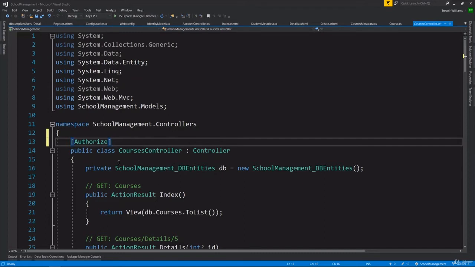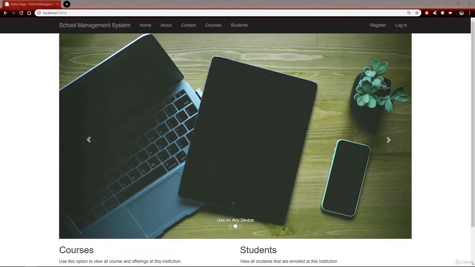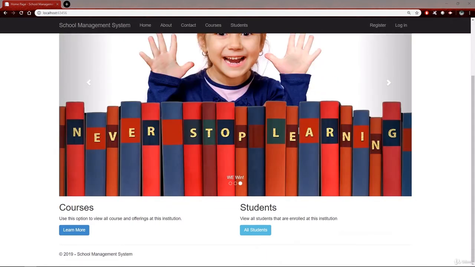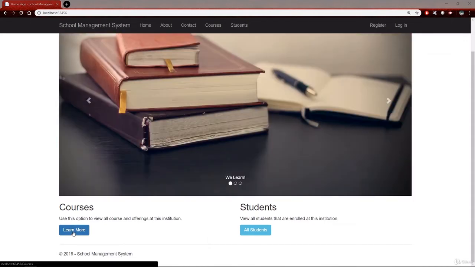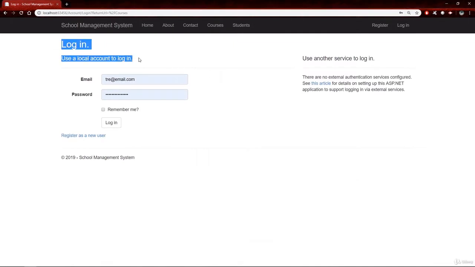So if we do this and then we run and then attempt to browse to anything inside of the controller for courses, then we should be redirected to the login page. And we'll try that. Now, in our last video, we did test the registration and login features and we saw that they work. And we just specified that courses should require some amount of authorization before it grants access, which means that this button, which should lead to courses, should restrict me from proceeding. And let's put that to the test. So I'll click learn more and then voila. I am now required to log in.